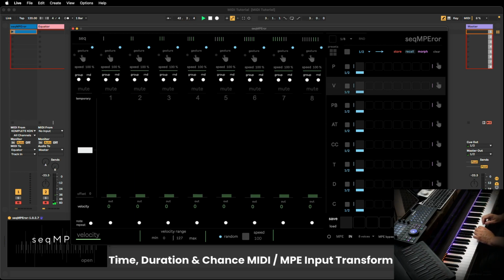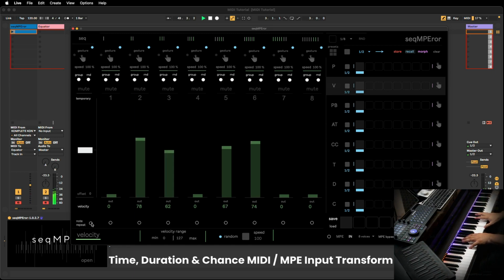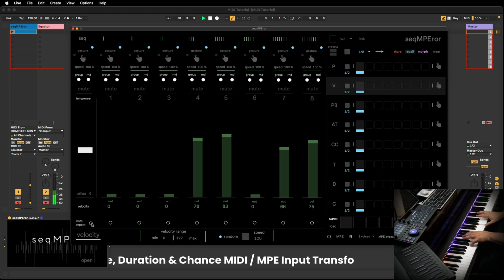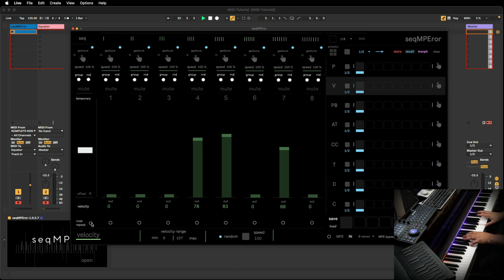One thing that you can immediately hear is that the notes are repeating. This is because we have note repeat on. If we don't want our notes to repeat, we just turn it off. Now they are not repeating, but are just played once.